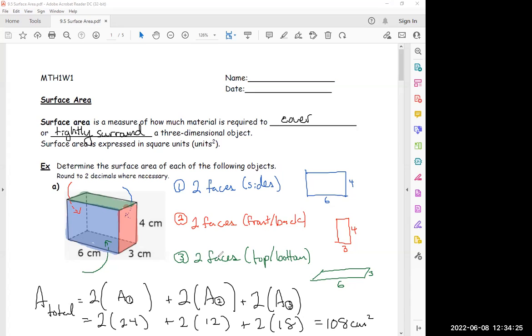Correct. That is what the formula is saying. And if you understand where that 2 comes from, I think it's more valuable. Like, why can we just add it all up and multiply it by 2? This is why. Exactly right. So you can add up the area of all 3 rectangles and then multiply it by 2. You should know where that equation comes from. Any questions?